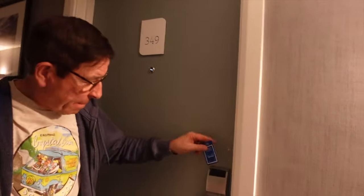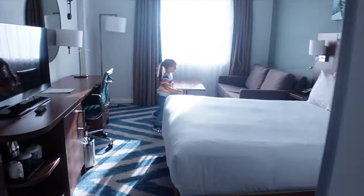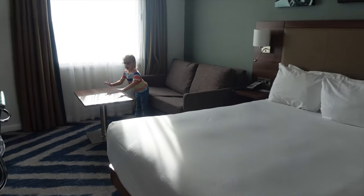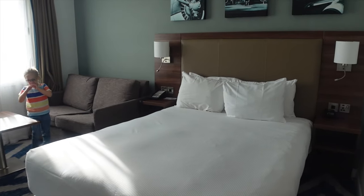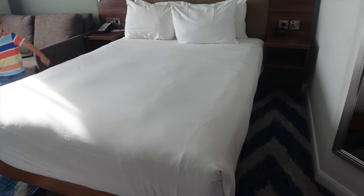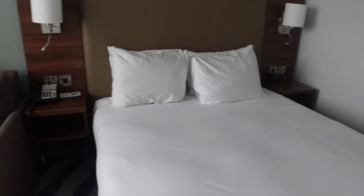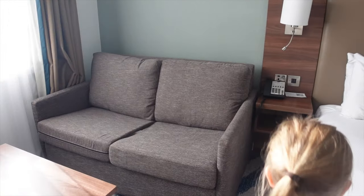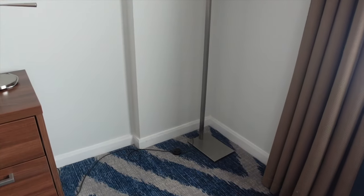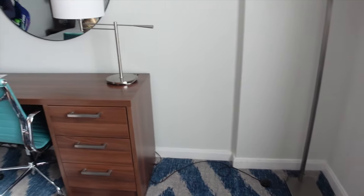Right, we'll go into the other room then. So it is a bit of a pain that we have had to get two rooms to sleep the five of us. So yeah, this room is a little bit bigger. So this is just a double, so you can tell the difference from the other room with a slightly bigger bed. But then that gives you the room for the pull-out sofa bed. Could have put a nice armchair or something here because there is quite a bit of room. But then I suppose if you've got your luggage, you need that space.